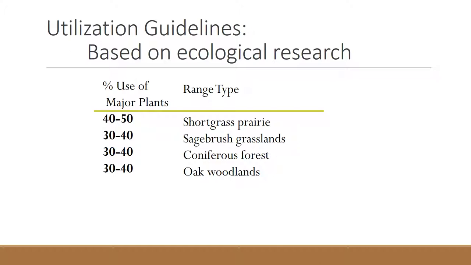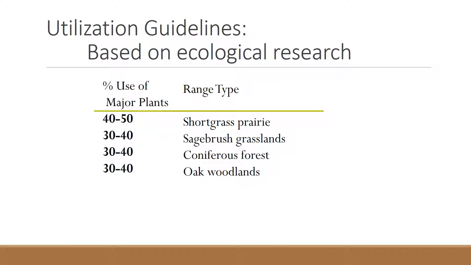There are these things we call utilization guidelines, and these are just starting points. They're based on ecological research that is based on individual plants, and scientists looked at individual plants in different ecosystems, and then they decided, well, how much of that plant could I remove without causing damage to the plant? And over time, looking at a bunch of studies, some guidelines have been developed, such as on short grass prairie, the plants are very highly developed or adjusted to high levels of utilization because they evolved in an area where there was heavy bison herbivory. So over time, they've developed mechanisms to withstand grazing. So you can take half, leave half. 40 to 50% of the plant can be removed every year and still be sustained.